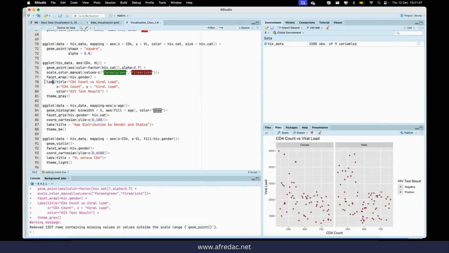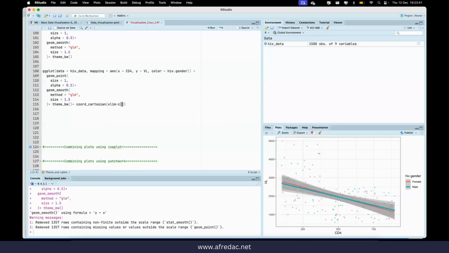Now we would like to add the coordinate limit. So in this case, you can see if I just type the code, it suggests for me coord_cartesian. Okay, and in this case, I can just say xlim equals to the vector defining. So I can say maybe I would like the x-axis to start from 250 up to something like 700, just for argument's sake.